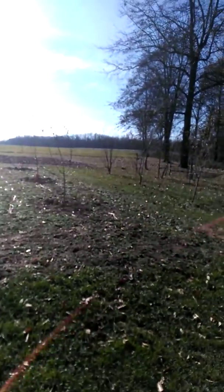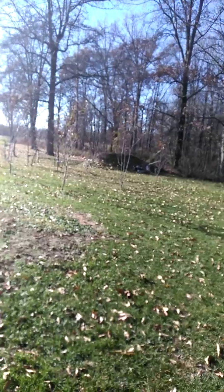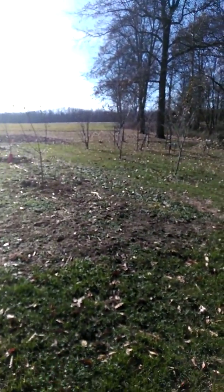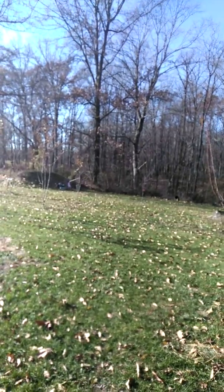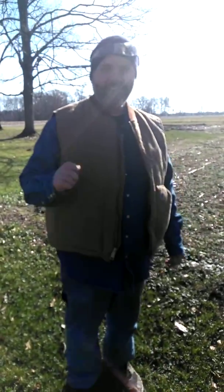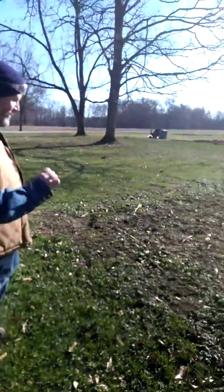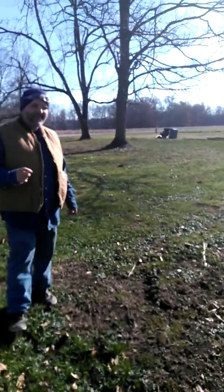All those back over there, they're all apples. And that's my shooting mound, so I can shoot. Okay. So now we're going to get to, I got it set up, and I'll show you. I ran a couple of rotten taters through it where I killed.